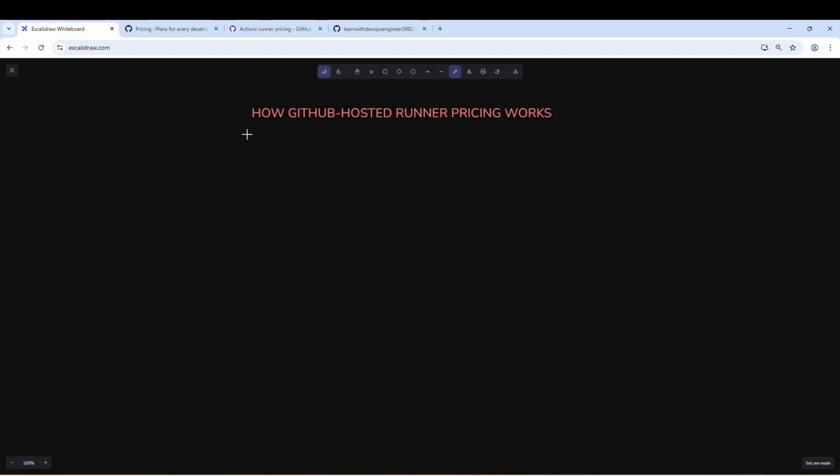Now let's talk about GitHub hosted runners because this is where cost quietly sneaks in. GitHub charges per minute and the price depends on operating system and runner size.